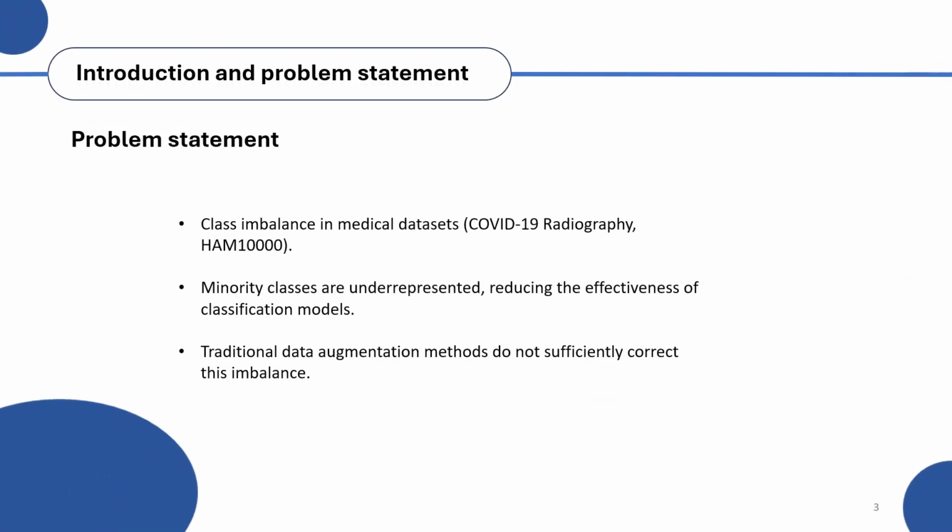In the field of machine learning, the quality and the quantity of data play a crucial role in the effectiveness of models, especially in sensitive sectors like medicine. However, a recurring issue in medical datasets is class imbalance, where certain categories of images, such as those related to rare pathologies, are significantly underrepresented. This situation can lead to biases in classification models, reducing their performance and ability to generalize effectively.